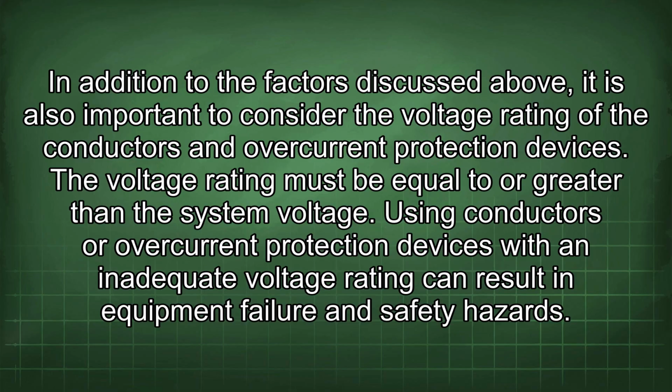In addition to the factors discussed above, it is also important to consider the voltage rating of the conductors and overcurrent protection devices. The voltage rating must be equal to or greater than the system voltage. Using conductors or overcurrent protection devices with an inadequate voltage rating can result in equipment failure and safety hazard.